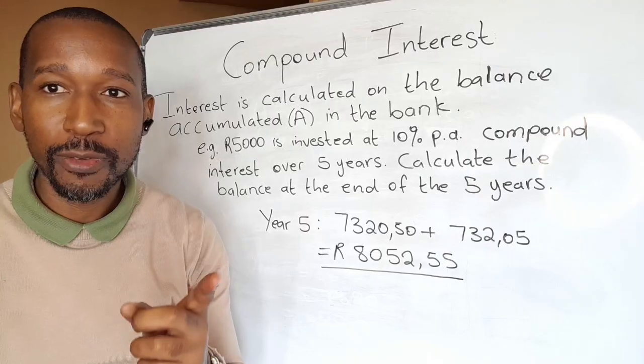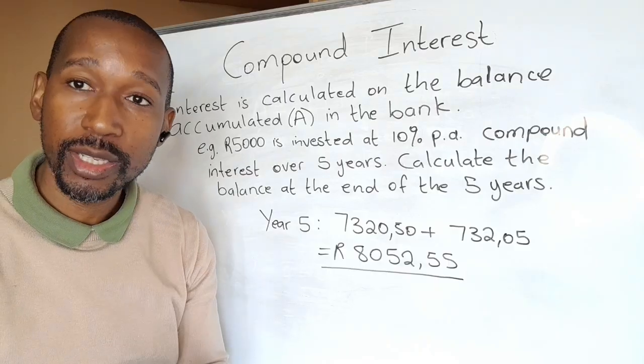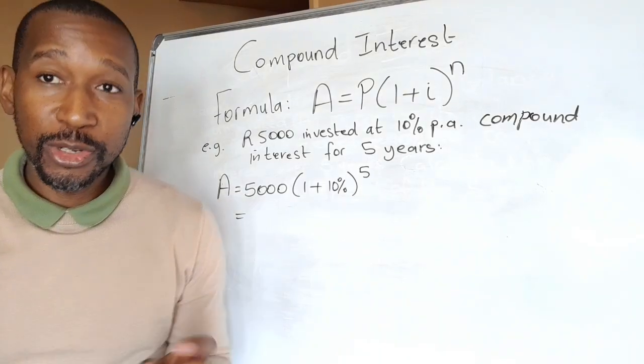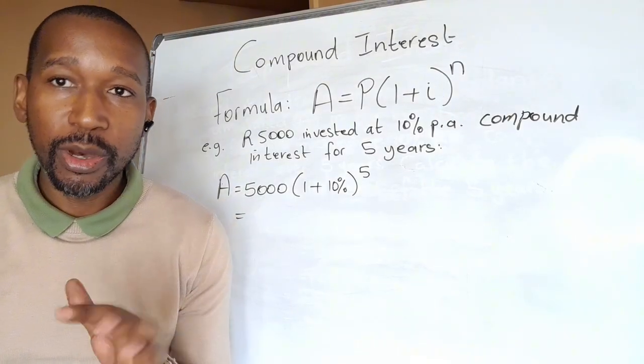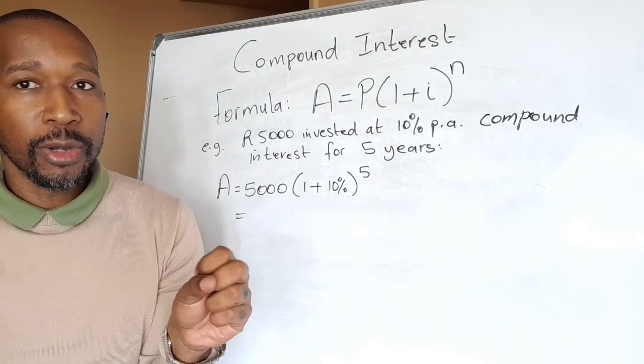Then now we will look into the formula. Again, we will use the formula for this example so that you can see how it works before we go into the more complicated formula. Now we are going to look at the basic compound interest formula, which is strictly for per annum compounding. So the compound formula is as follows.